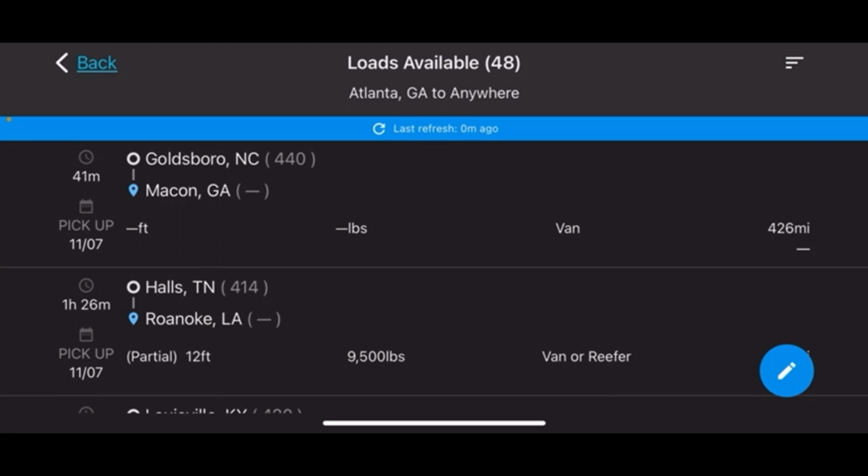If this is too complicated for you, you don't understand it, then you'll have to go to a dispatch. That's the route you'll have to take. They charge different prices. Some of it be 10%, some of it be less than 10, some of it be more than 10%. Right now, off the top of my head, I can't tell you a good percentage of what you should be paying dispatch, because we've been through so many dispatch companies. Half of them been terrible.